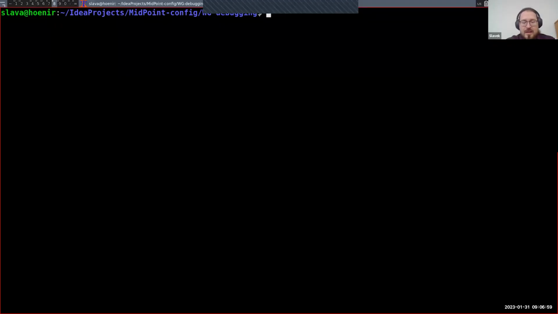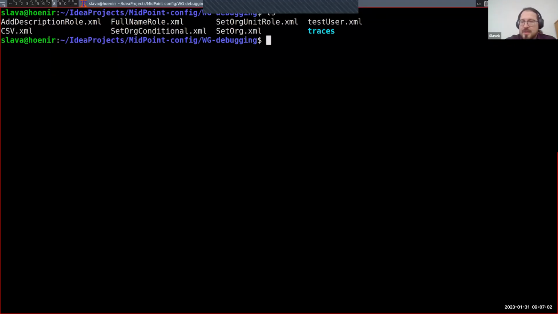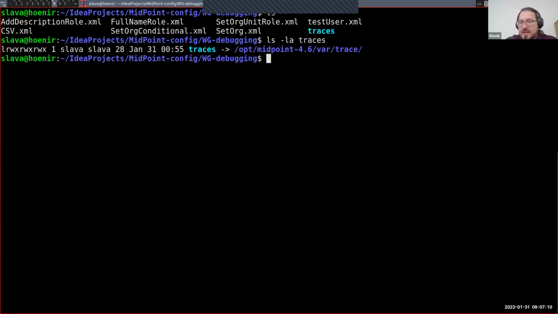I can show you there. This is just the directory. You can see the same XML files as were in the Studio. And if I open the traces directory, you can see it is a link to my MidPoint /r/trace. So this is only so I don't have to copy the resulting trace. Otherwise, I would need to copy them into Studio.